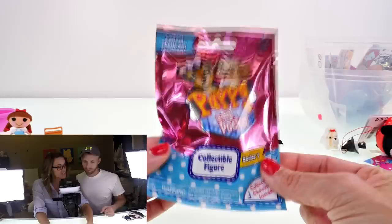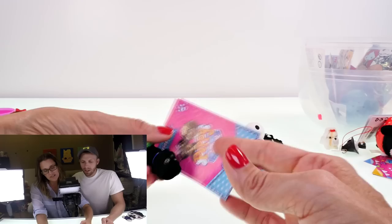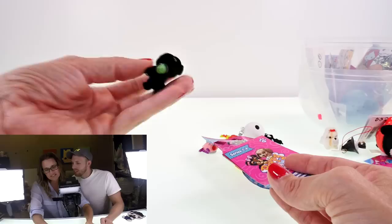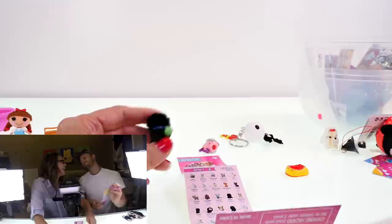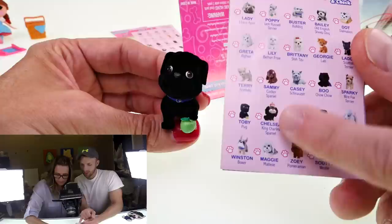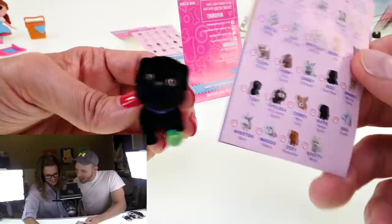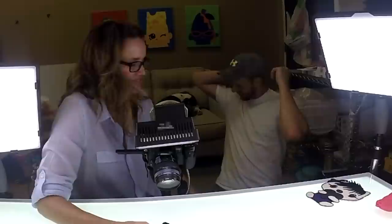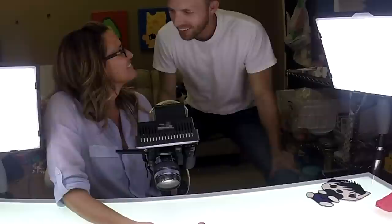This is the last thing — another Puppy in My Pocket. They had a Kitty in My Pocket too, we should get those. Whoa, he's holding a green apple. It's Toby — he's a pug! A dark pug with a blue collar, look how cute. Toby is right beside the King Charles Spaniel. Pugs have a flattened face and lots of wrinkles. I used to have a pug. Rock is the only dog in my life now.